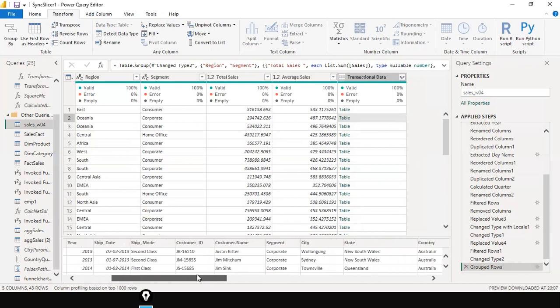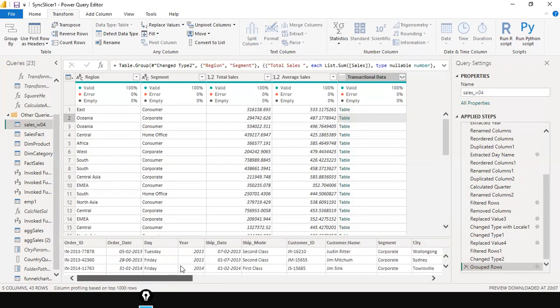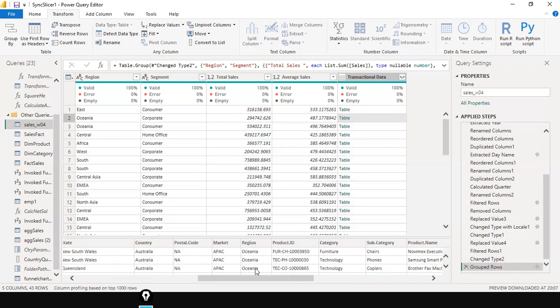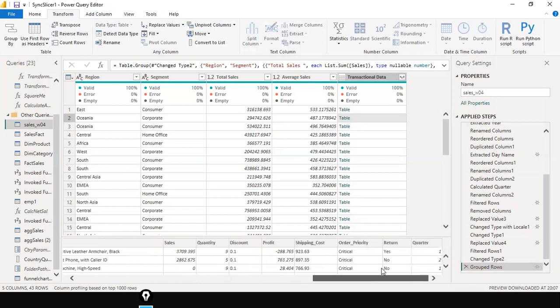the corporate segment and consumer segment. Can you all see it here? The corporate segment, in the case of the Oceania region, where is the Oceania? Look here, Oceania. When the user wants to see the group by values with the combination of these two columns, the total sales and average sales, they can do it. But at the same time, if we can give them an option to view what contributes this much sales, which transactions contribute, this one is much more helpful.